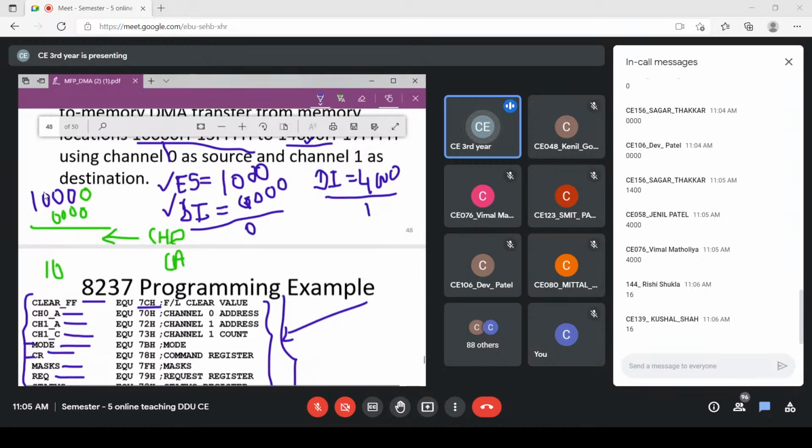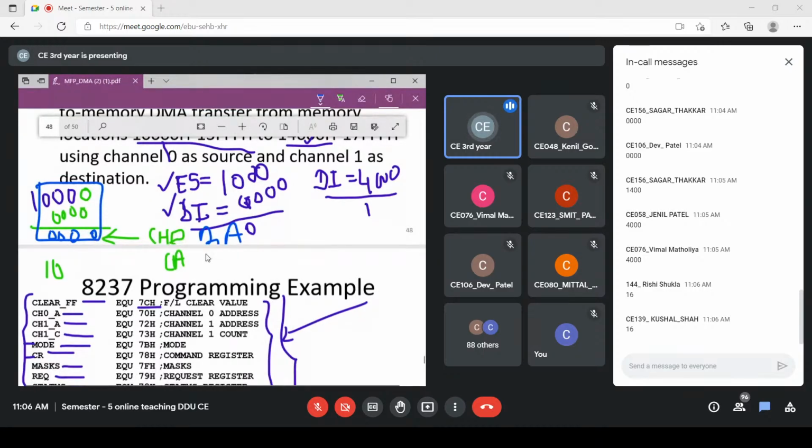So here, only these 16 bits can be stored in the base address register and the current address register of channel 0. In the current address register the same thing will get copied, and then in the next step the value will get incremented. These last values are 0000, right?